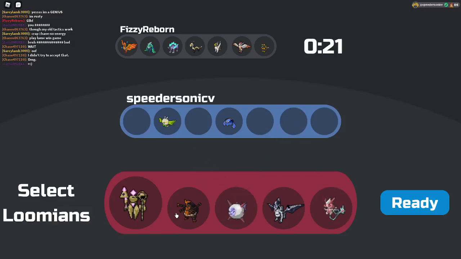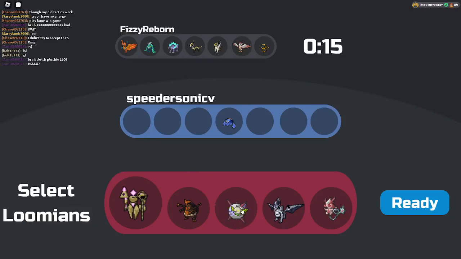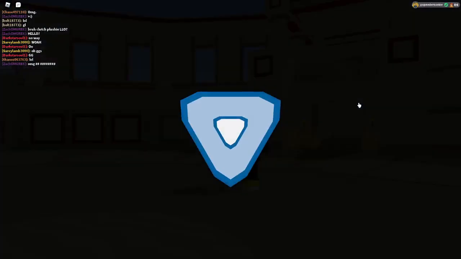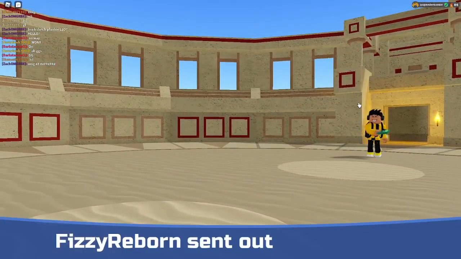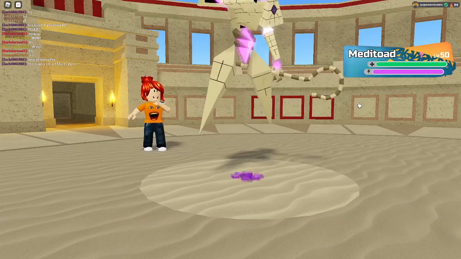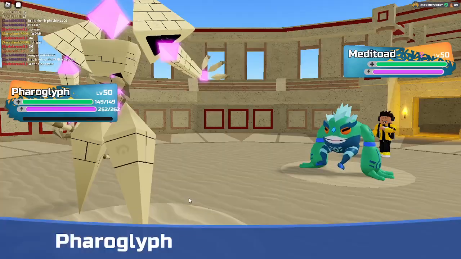This seems to work. Although, Pharoglyph could sweep here. Except versus Medi. Actually, it could sweep with Medi. We could lead off with Whipple. I'm going to die to the Aivatross anyway, so it's fine. Ooh, okay. Let's go instantly for our talent trade.